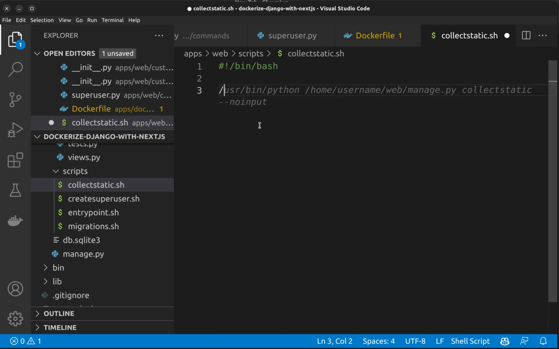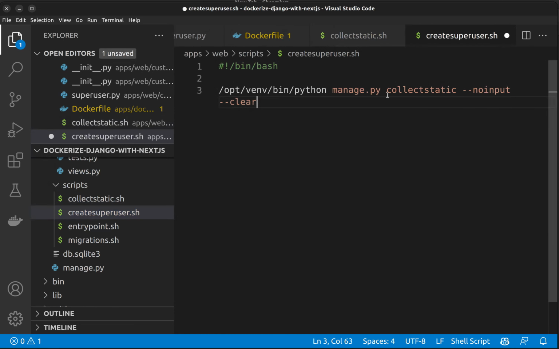Okay, so it's going to be /opt/venv/bin/python manage.py collectstatic --noinput --clear. Okay, so this is going to be for collectstatic. For createsuperuser it is going to be manage.py createsuperuser. You don't need to give anything over here.